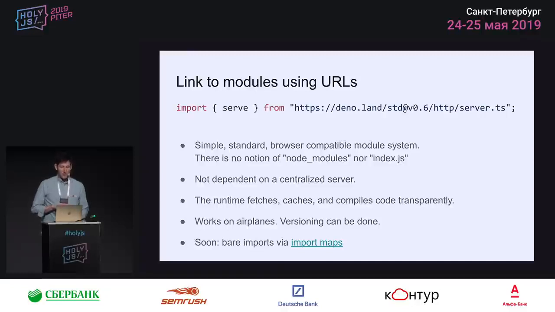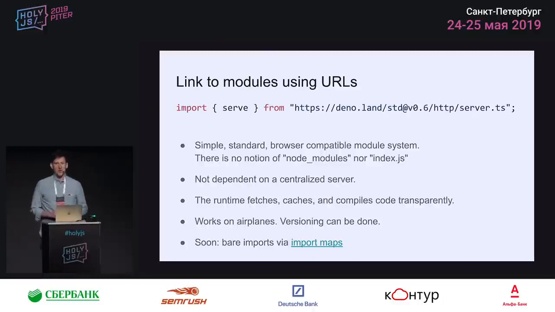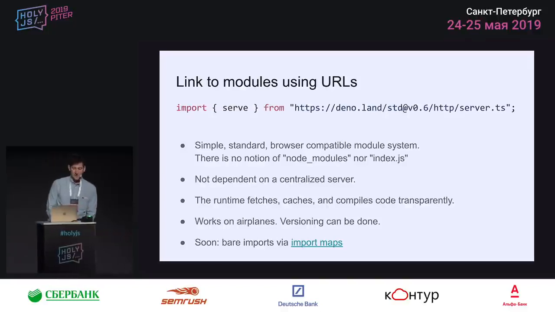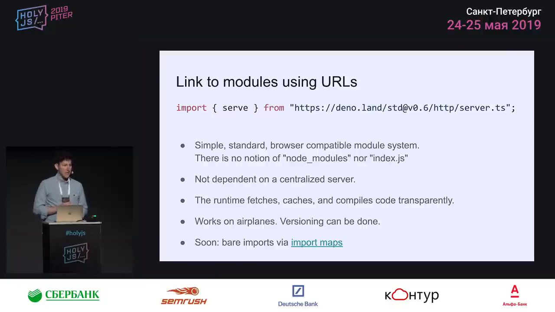In Deno, you don't require modules — we have ES modules. When you import things, you use URLs to import them. This is actually how ES modules work in the browser. Have you tried to import URLs in a web browser? This works. This basically solves the module situation: versioning can be done within a URL, and this kind of solves the centralization problem too, because the server can be specified in the URL. It's just incredibly simple. There's nothing surprising about what it does — no node_modules, no index.js. Deno knows how to fetch, cache, and compile code, and it's all stored in a hidden folder.